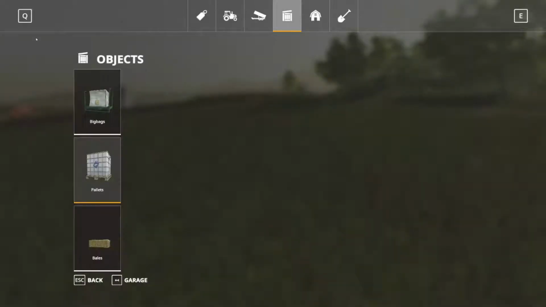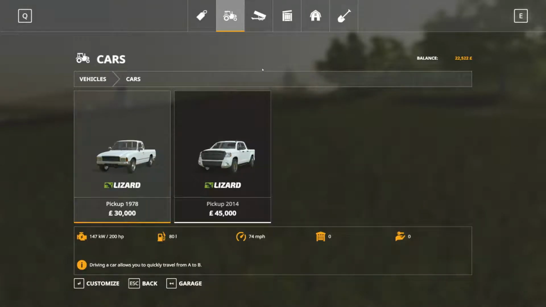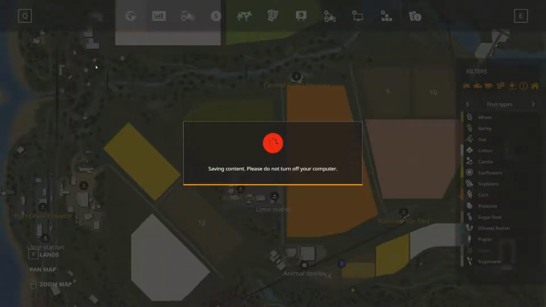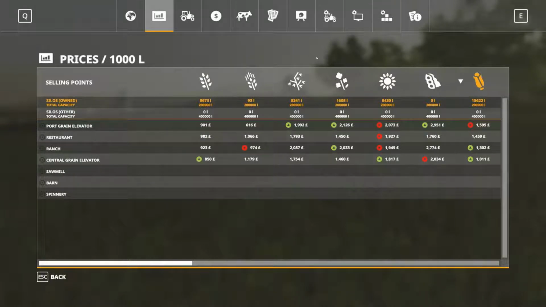Right, what I want to do is have a look at another price. There. Okay, we haven't quite got enough without taking out more of a loan. Have we got anything left to sell? Oh yeah, we've got plenty of corn from the looks of it. It's quite a distance to the pork grain elevator. What else we got? A lot of wheat, but don't make a lot of money from that.